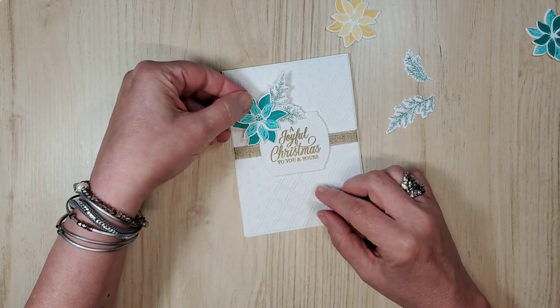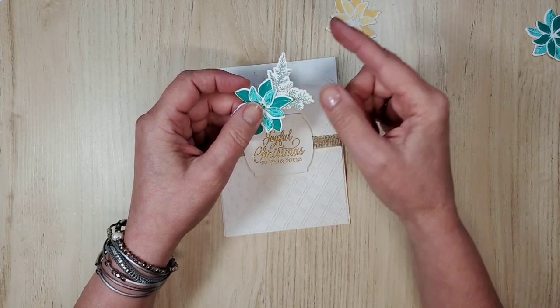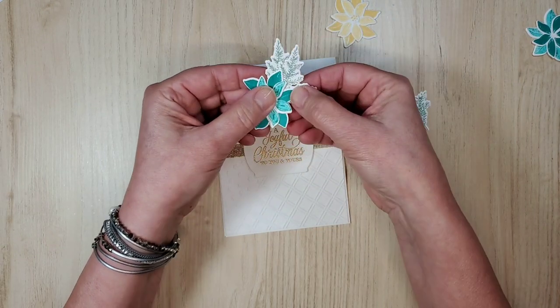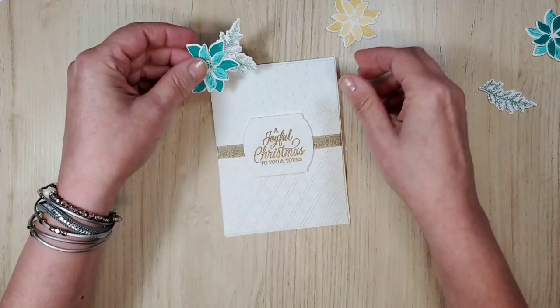There we go. Now the one thing, I use these two different branches and I don't want them at the same length. If I was to do something like this, for example, that would be kind of boring. So you always want to offset them just a little bit, whether it be higher or lower or whatever. That's what you want to do.